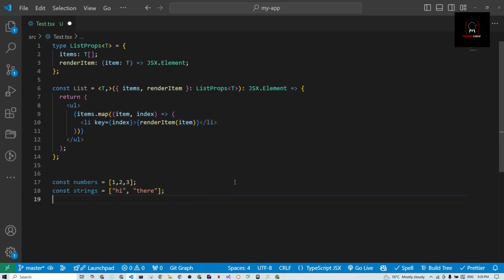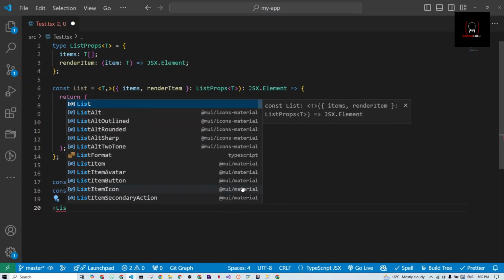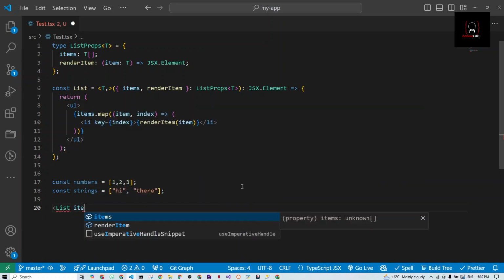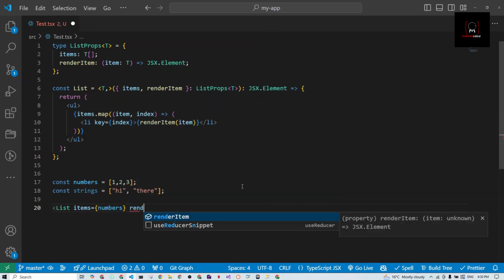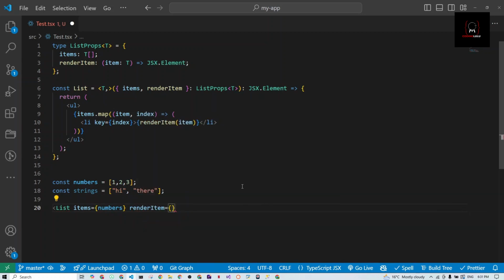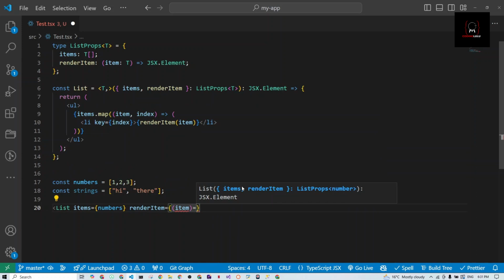Okay, and now what we'll do, we just can create a component like this: List, okay, items, and first one we say it's numbers, okay, and then you have renderItem, and you can define your function. Okay, let's say this function for me will take this element called item, and it will give me back, for example, a span element.